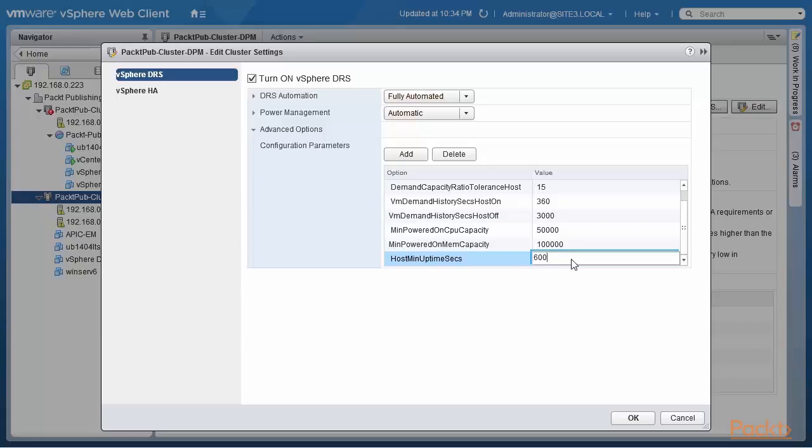Some of the other ones are more about how to tune the algorithm that distributed power management uses, so that when it performs its analysis, there is always a cost for placing hosts on standby, because for example, virtual machines would have to be evacuated, and then later on, when it's powered back on from standby, the virtual machines would have to be moved back in again.